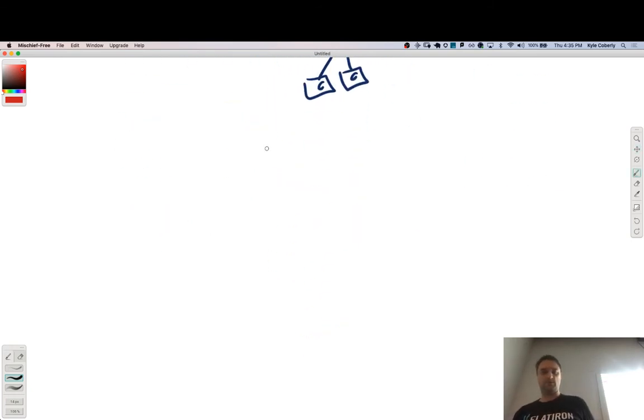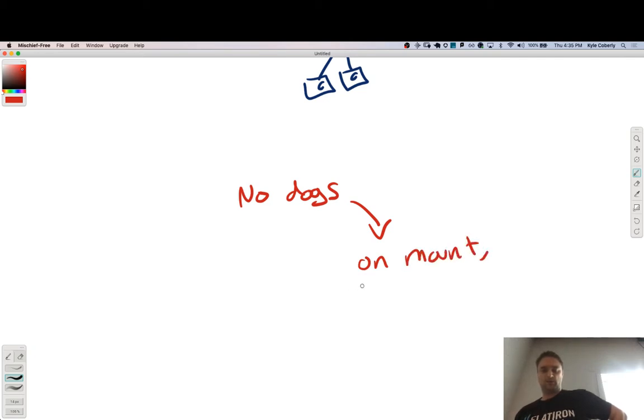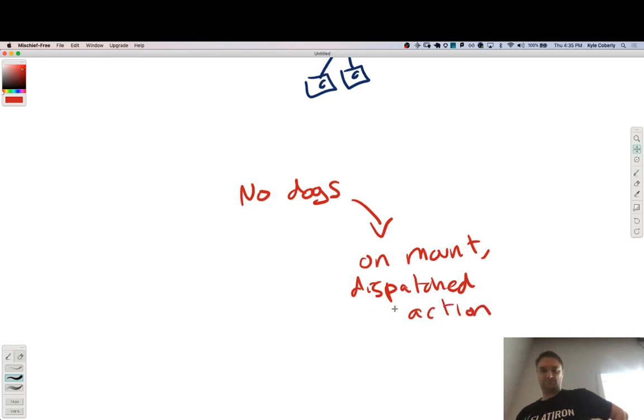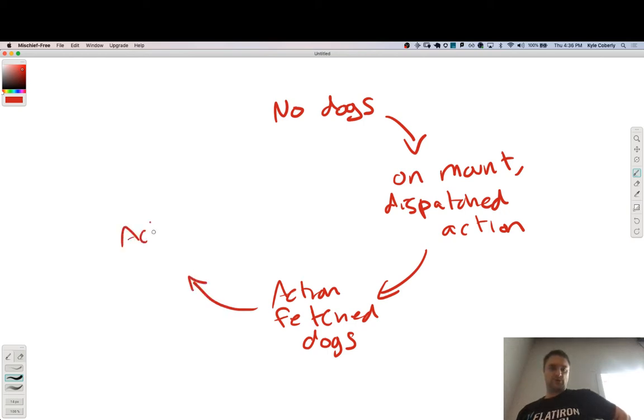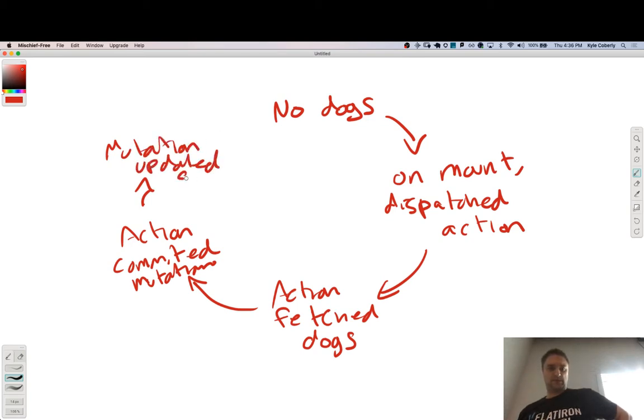We had no dogs, on mount, dispatched action, action fetched dogs, action committed mutation, updated state, and now we have dogs.